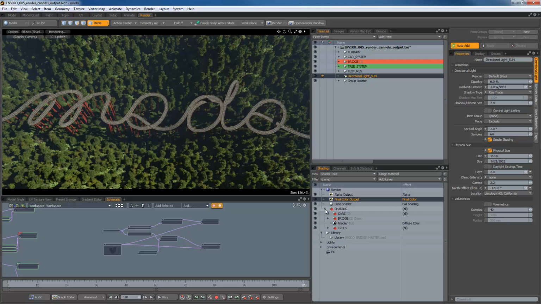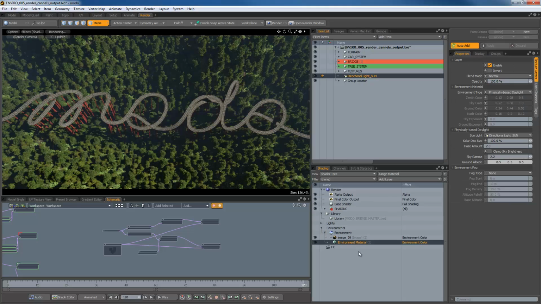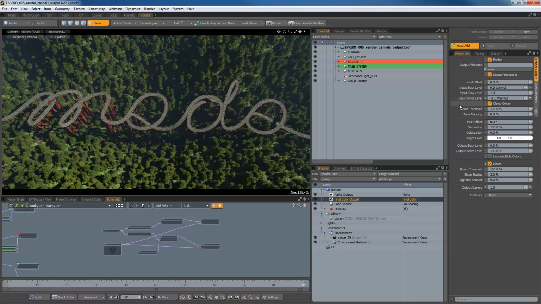The same applies for my environment shader. Right here it is set to physically based daylight, and I'm not clamping the sky intensity. The reason why I'm doing this is that with these settings I can actually use the input white level on the final color output, the beauty output, to control my exposure in a way.